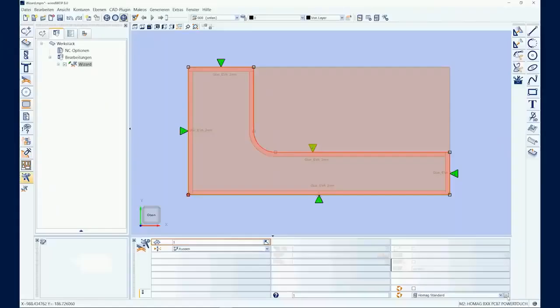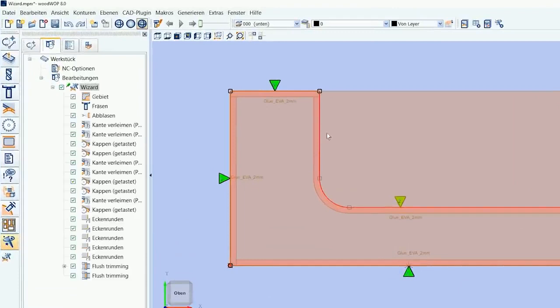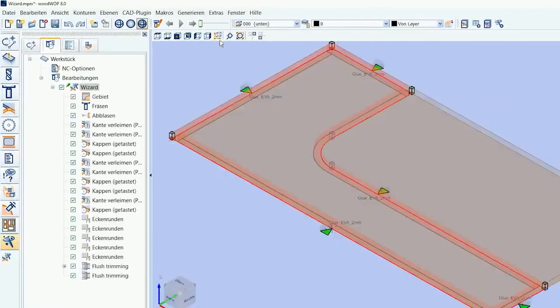There really is a lot of new stuff. With this version, familiar functions such as the variable table are enhanced with great new features, and there are new functions such as the new wizard that make your everyday work much easier. Our development team has many good ideas for further development. It is particularly important to us that you quickly get from the CAD drawing to the executable machine program. One suggestion was to be able to save settings in the CAD plug-in macros for later use as parameter sets — a great suggestion which we have implemented.